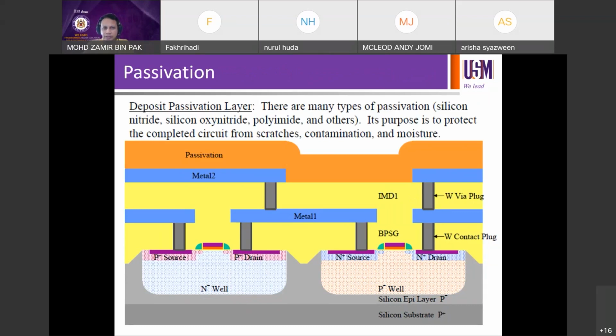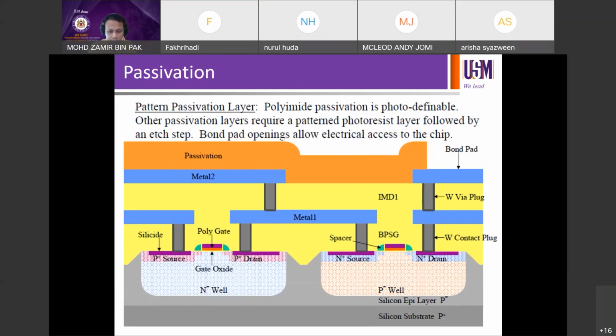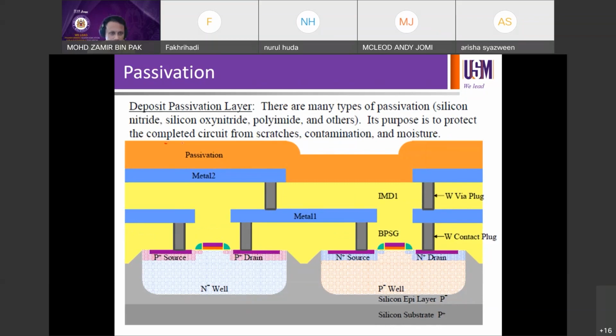There are many types of preservation: silicon nitride, oxynitride, polyimide, whatnot. So the purpose of this layer is to protect the completed circuit. So here is completed circuit. Bila you dah habis you design and you habis fabrication, you have to preserve, to protect, to encapsulate from scratches, contamination, moisture, exposure to the environment that can degrade the performance and stuff.